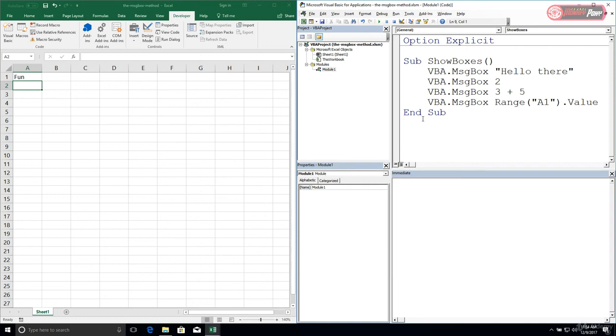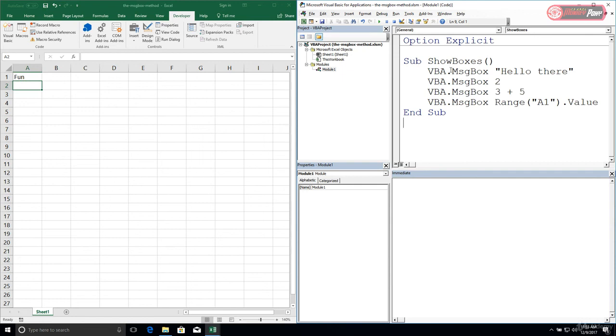The exact same way that it assumes when you're using range that you're referring to the active workbook and the active spreadsheet, here, if you use message box, Excel assumes that, well, hey, I have this VBA object in the background. I know that it has a method called message box. That must be what you're using. But if you want to use explicit references like this, you're more than welcome to if that helps you get a little bit more clarity.